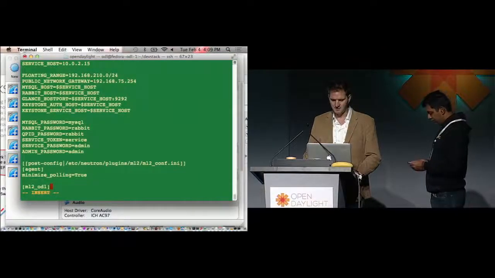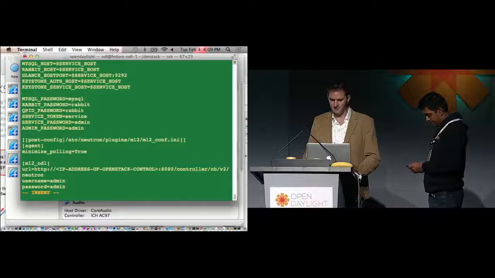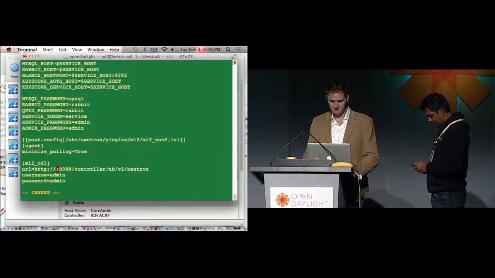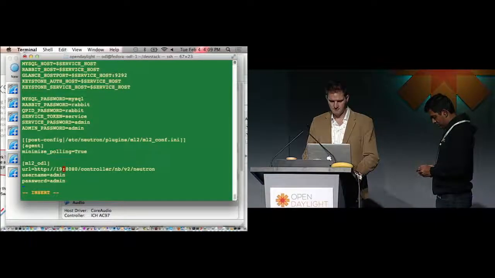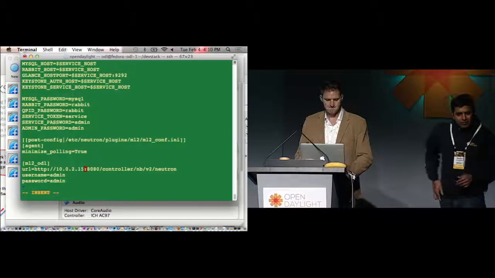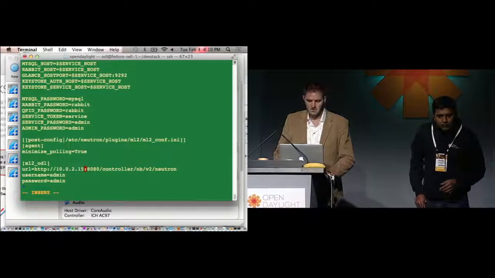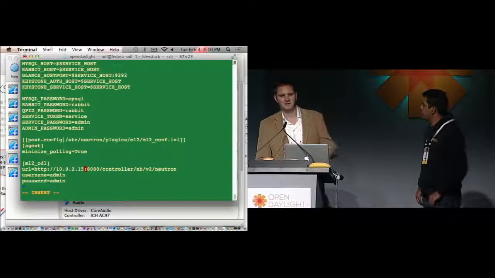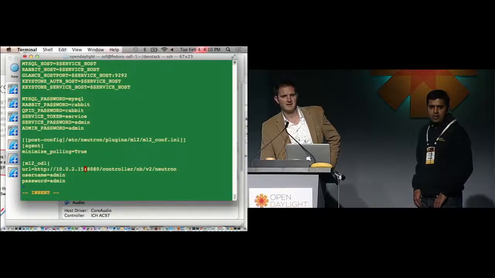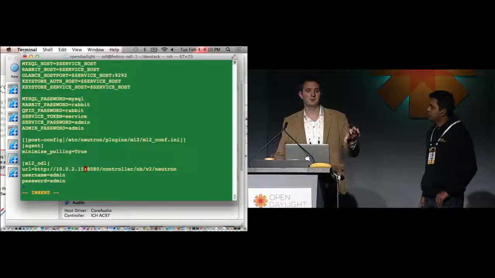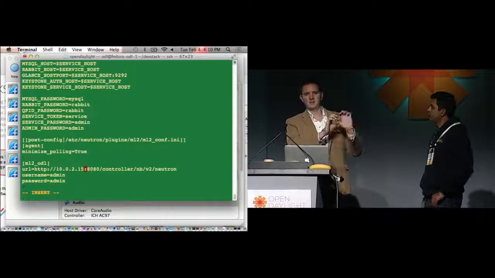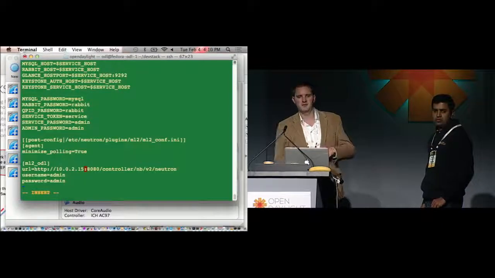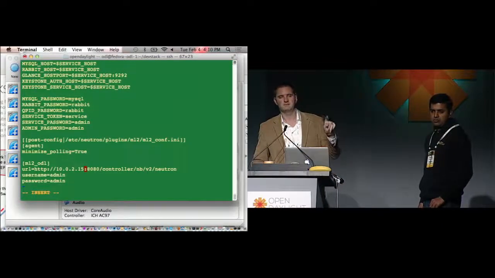And there's one more at the bottom that you plug in that'll say IP address of OpenStack control. We're going to plug in 10.0.2.15. I put in 192 at first. Sorry about that. So we're going to run the OpenStack controller and the ODL controller, both on 10.0.2.15. We're going to bind to 10.0.2.15.